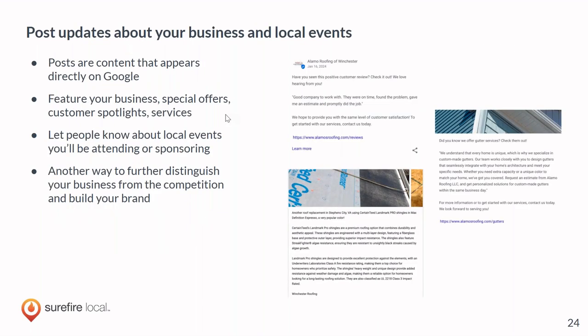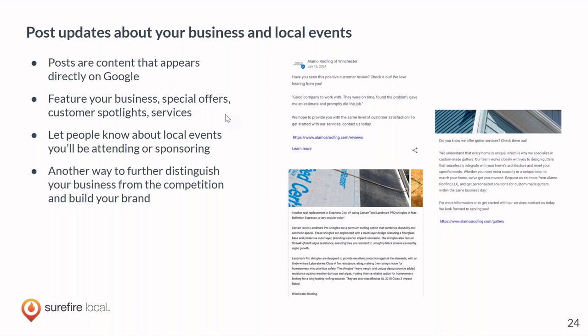Okay. Post updates about your business and local events. Make sure, as I said, you want to constantly be feeding this living, breathing entity and adding in as much content as you can. You cannot just set it and forget it. Posts are the best way to do that. Posts are content that appears directly on Google. They feature your business, special offers, anything you want to highlight, customer spotlights, new services. Let people know about local events, things that you're attending or sponsoring, charities, etc.